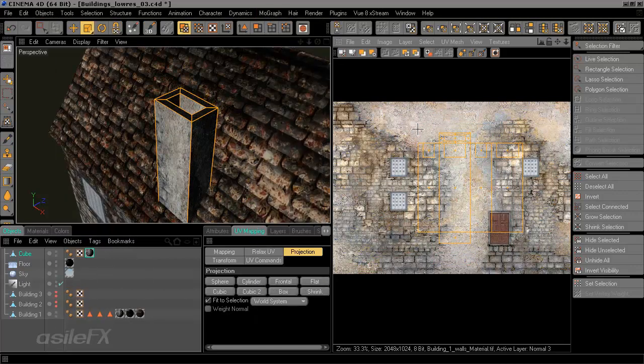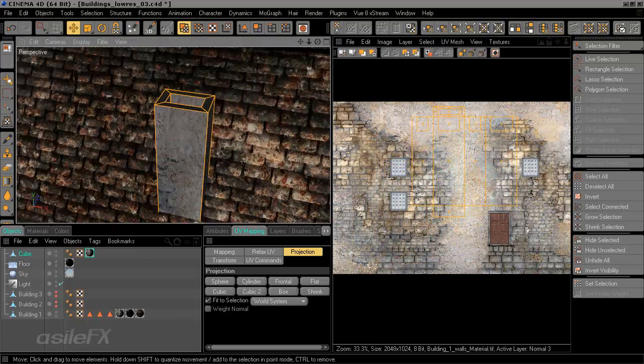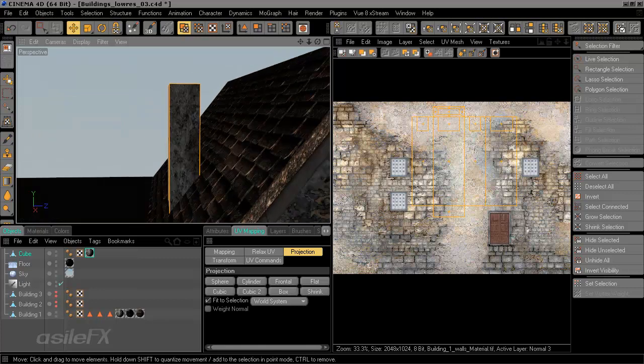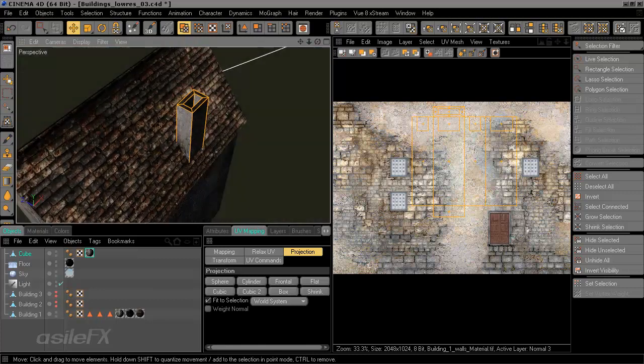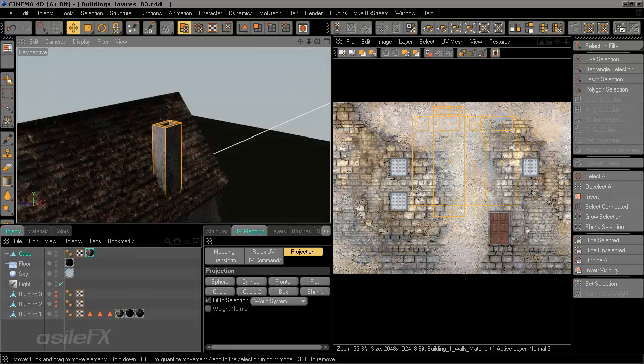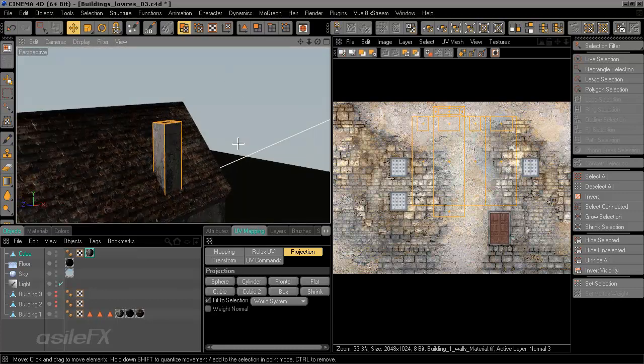So scale, T on the keyboard, and then switch between move and just move this around the UV map until we fit in an area that's going to be suitable. So even that right there is going to work for the chimney.